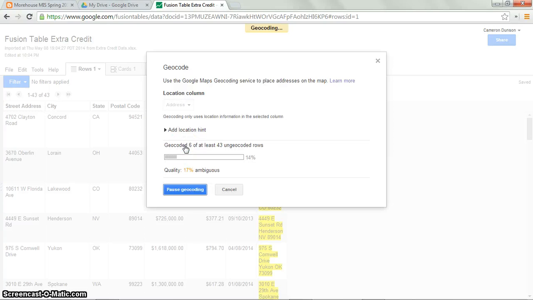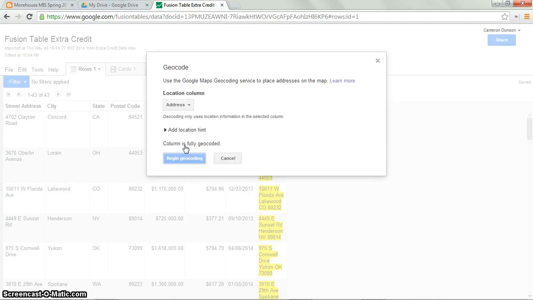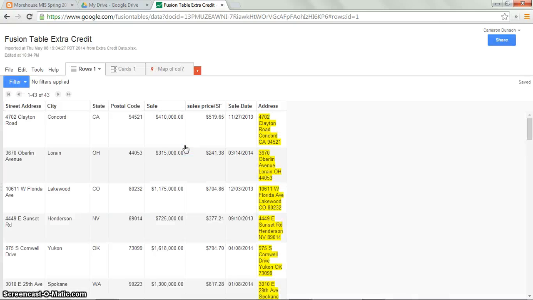So the quality is telling us how well it can define an address, and you always want to keep this number low. As you can see, the 5 was green, and then when it shot up to the teens, it was a little bit orange and red. So it's just going to finish processing, and then soon we'll be able to get Google Maps geocoded. So now we're at 3%, almost finished here. 95%, 2% ambiguous, and fully coded.